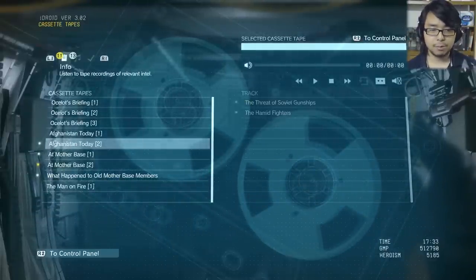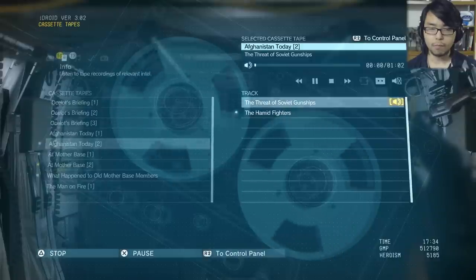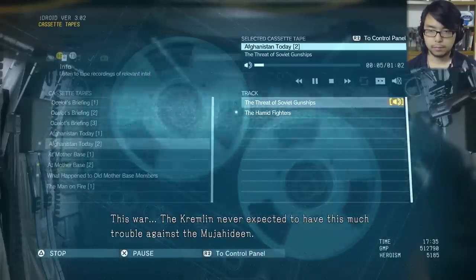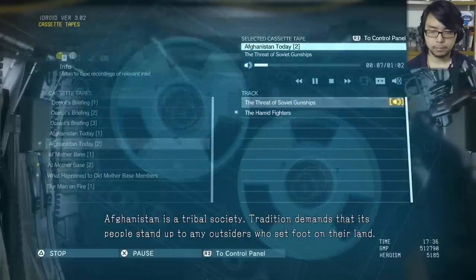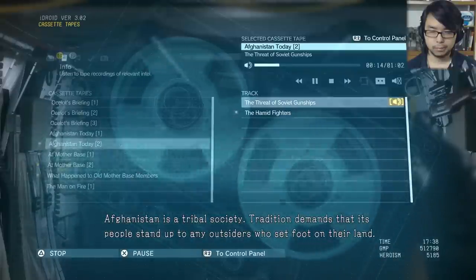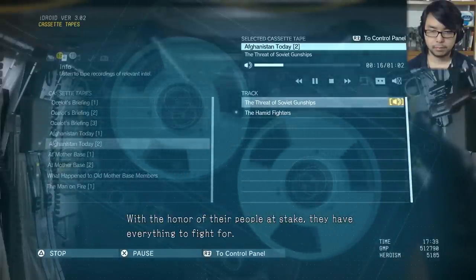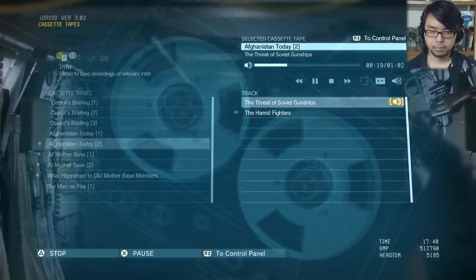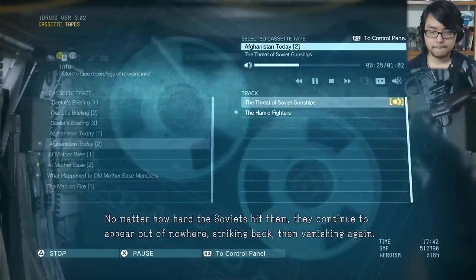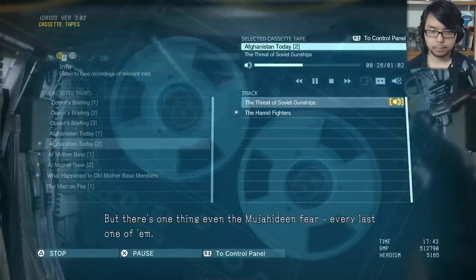Okay, so Afghanistan today, number two. This war... The Kremlin never expected to have this much trouble against the Mujahideen. Afghanistan is a tribal society. Tradition demands that its people stand up to any outsiders who set foot on their land. With the honor of their people at stake, they have everything to fight for. No matter how hard the Soviets hit them, they continue to appear out of nowhere, striking back, then vanishing again. But there's one thing even the Mujahideen fear. Every last one of them.